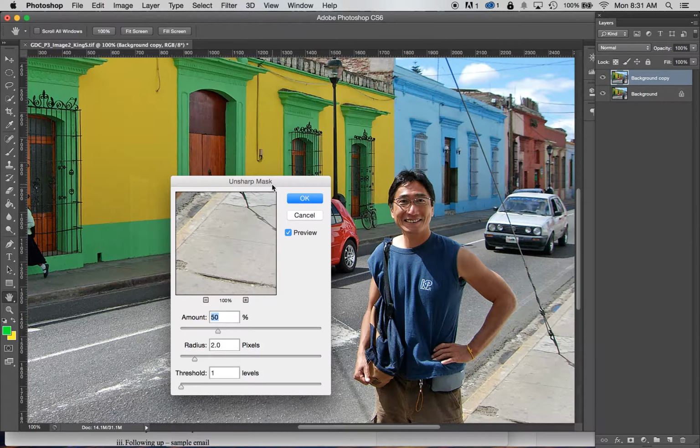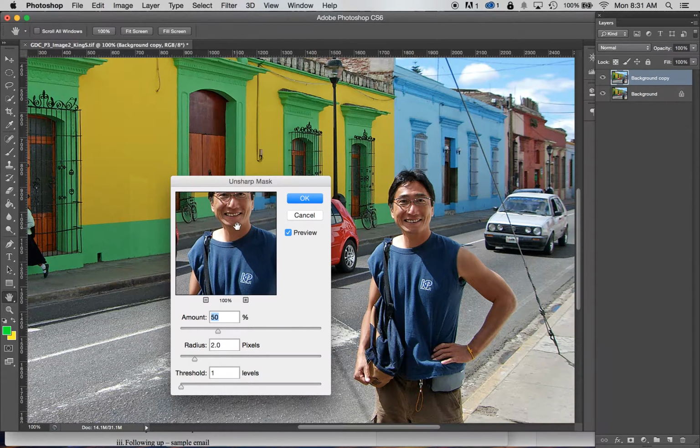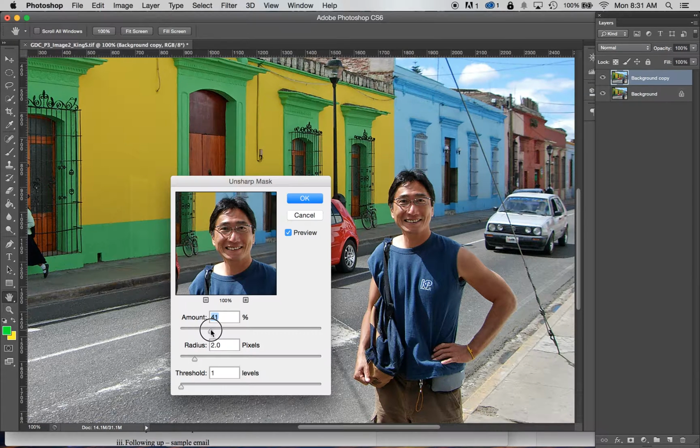So this takes a sharper copy of the image and multiplies it against itself. So it's a kind of somewhat intelligent sharpening tool. It just does it mathematically.